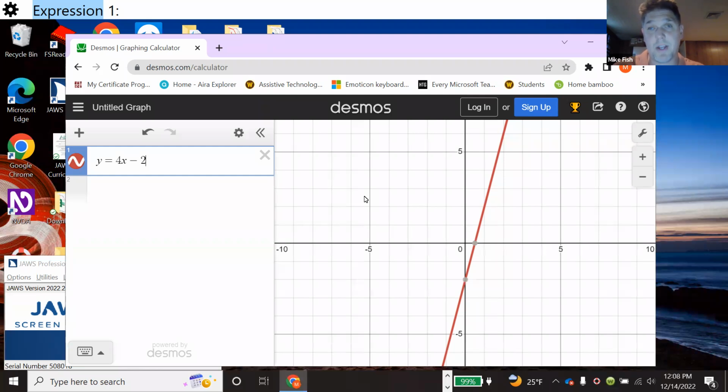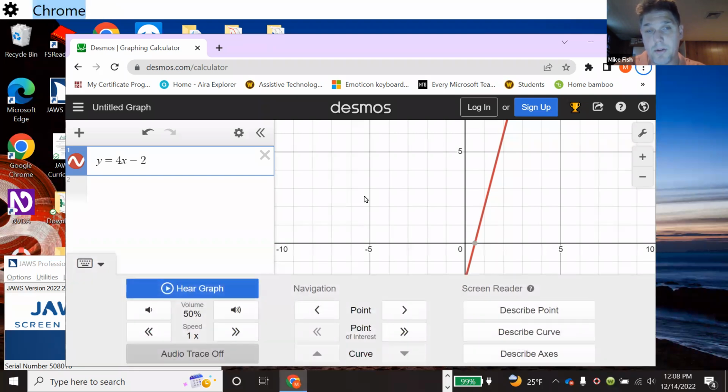If at this point I want to add a second equation, I can press enter and I'll be put in a box for the second equation. Right now we'll audio trace by pressing Alt and T together. Alt T. Chrome button menu. Customize and control Google Chrome. Sometimes you'll notice that it brings up the Chrome toolbar. So instead I'll hit escape so we're not in that bar.